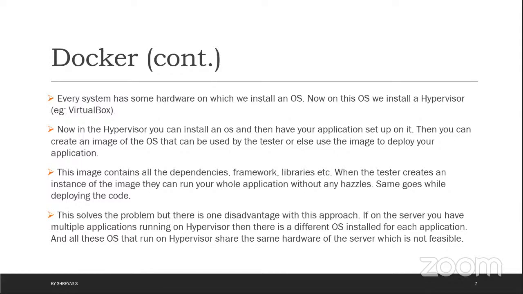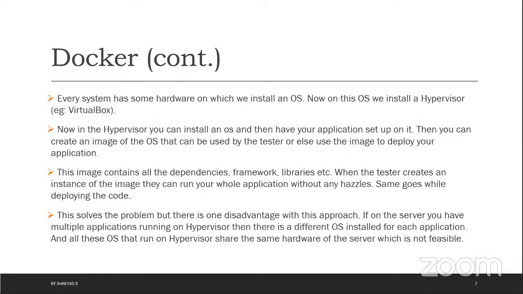Okay. Now, when you use a hypervisor, the virtual machine is installed on top of your OS. And then on top of the hypervisor, the virtual machine, we would install multiple guest OS, and in each guest OS we would be setting up an application. Now, how this solves the problem is that you can create an image of the OS you install on the virtual machine and send that image to the tester.